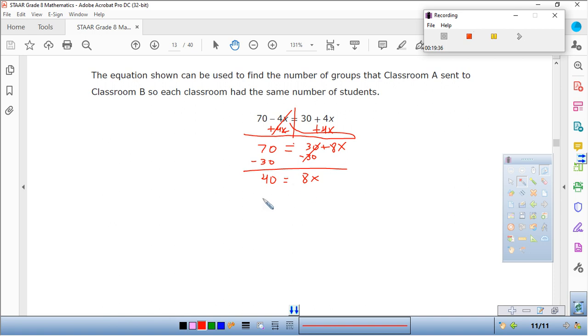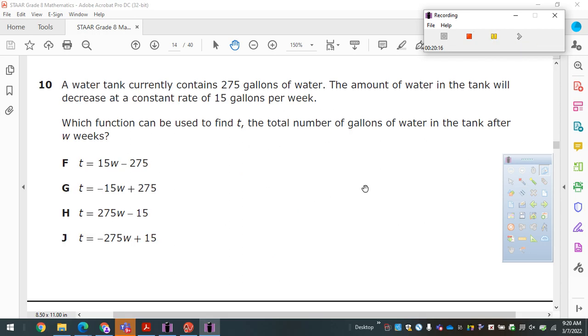So now, again, I have 40 is equal to 8x. How do I solve this one? Let's see who can remember this one. Anybody remember what to do? Divide. Thank you so much, Destiny. Divide by what number, though? Why by 8? It's because that's how many x's there are, and I only want 1x. So if I have 8 divided by 8, that gives me exactly 1x. I'm not going to write the 1x, I'm just going to write the x, because that shows me there's 1x there. So I'll divide this side by 8, so we're going to go 40 divided by 8 is 5. Man, I'm very proud of you. Okay, so on this one right here, it's just basically writing an equation.